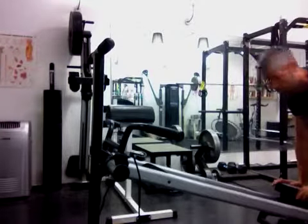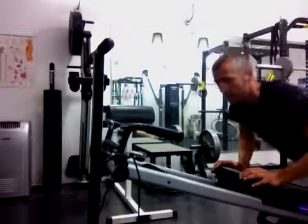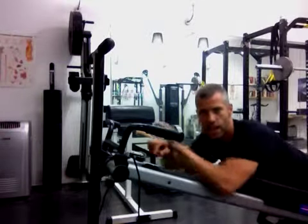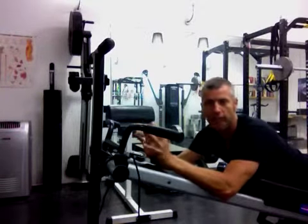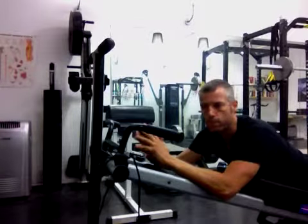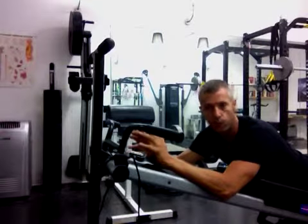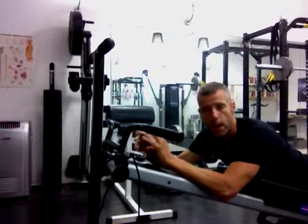Arm assisted chin-ups. Single arm exercises are very good to make sure you balance out the differences between the left and right. Many times people don't realize, when they do for example a pulling exercise with a bar, or a chin-up, how much more they're using one arm as opposed to the other.